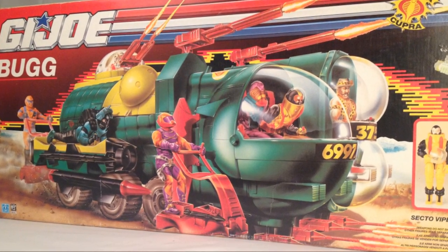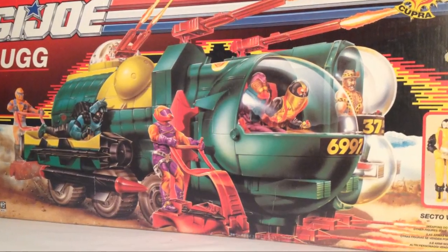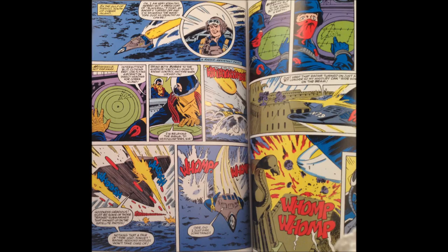This would help explain their rocket armament, as rockets fired at wave-top level from a jet ski would be a very bad idea. The Bug's debut was in issue 76 of Marvel Comics' A Real American Hero run, where a pair of them patrolling the Cobra Island coast were destroyed by the Joe's X-19 stealth jet.